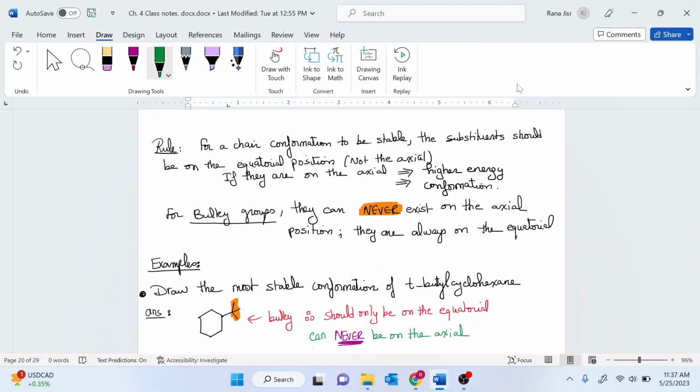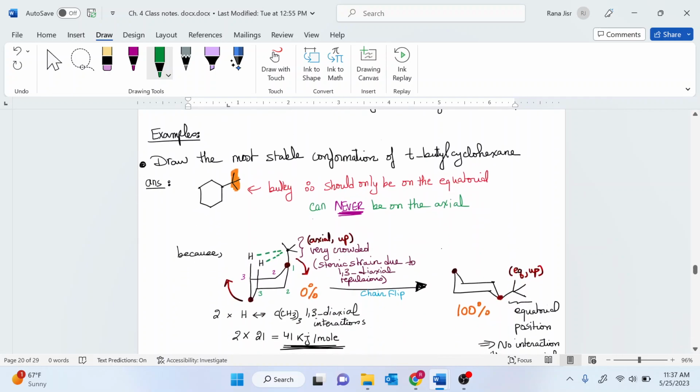Now, let's say we have bulky groups. Bulky groups are branched alkane chains. These bulky groups have a lot of energy when they do the diaxial interactions. So this is why we do not prefer to put bulky groups on the axial position. So when you're working with a stability question and you have a bulky group as one of your substituents, that bulky group will always prefer to be on the equatorial position rather than the axial position. Something similar to the tertiary butyl group. This one should never be on the axial position. It should be on the equatorial position.